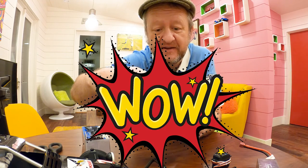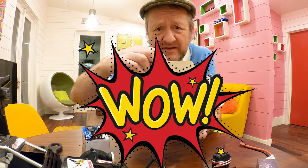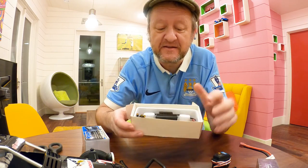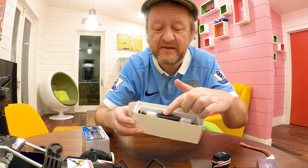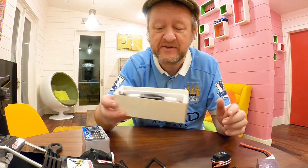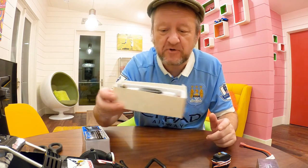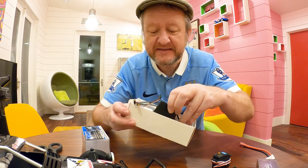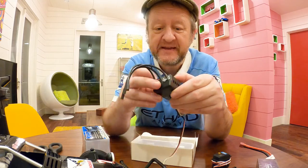You're going to see it before me. You ready? What does it look like? Is it packed good? Yes, look at that, it's packed very well. It's got this little piece of plastic, that plastic container, and it separates this with the wires and everything. So in transit, if it's in the truck and it's wobbling around, it doesn't move a lot, doesn't get damaged. So take this out here, and it's all in one piece.